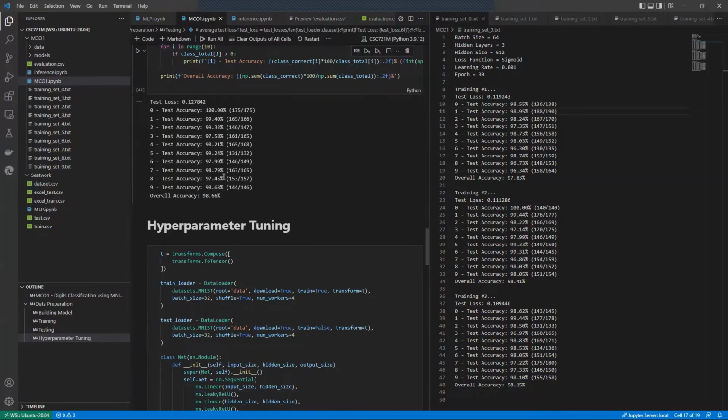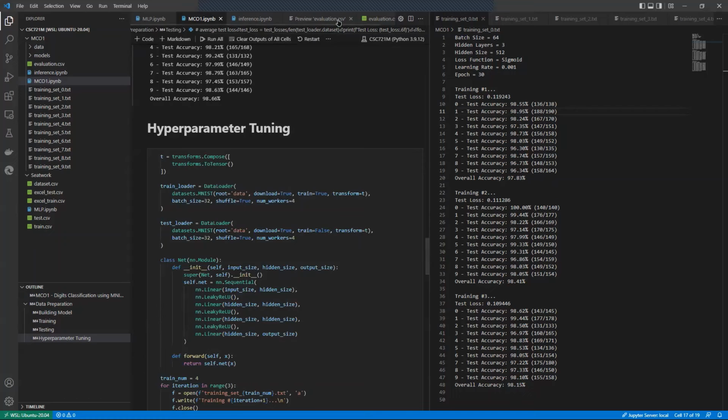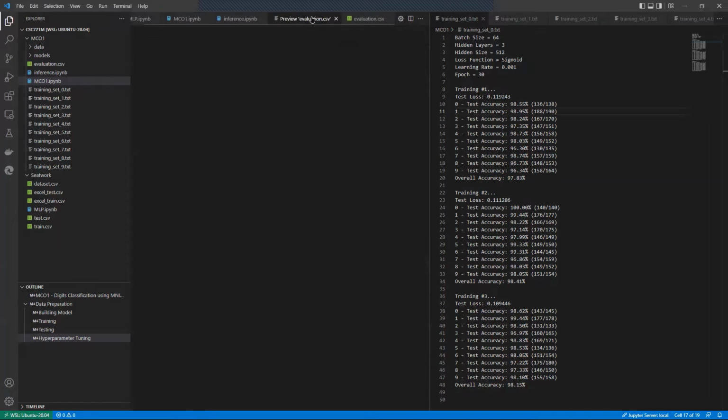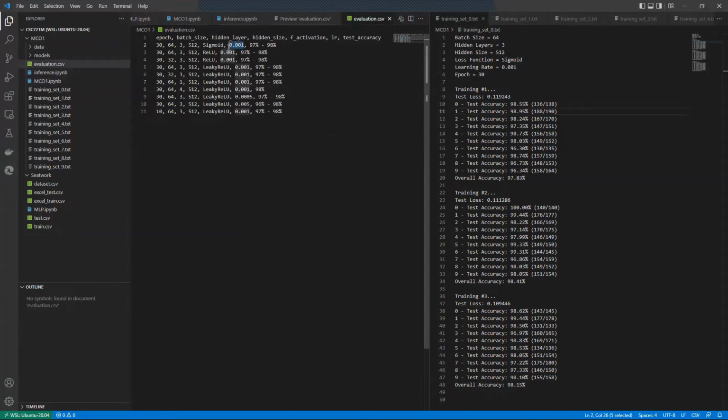So this brings me to the hyperparameter tuning. I put here multiple ways. For the first one, what I did is start from the activation function. The learning rate in here is actually not 0, but 0.01. I'm not sure why the preview looks like this, but this is the actual value. So all of them are 0.01.